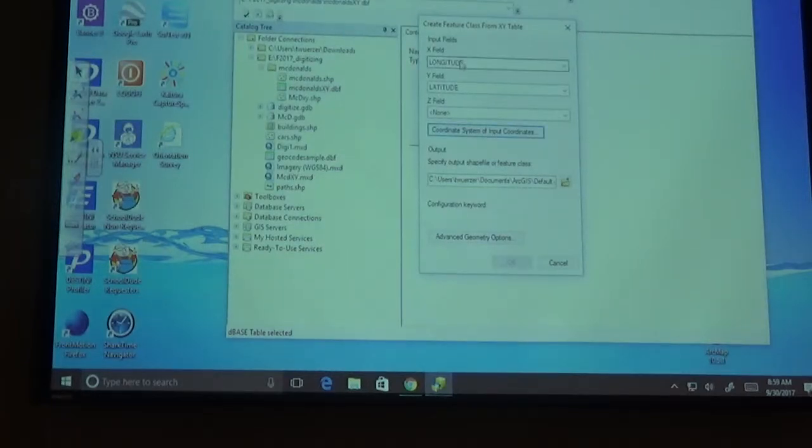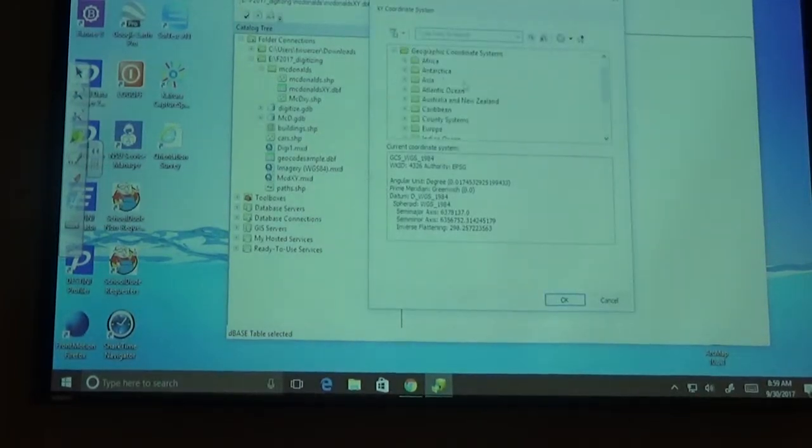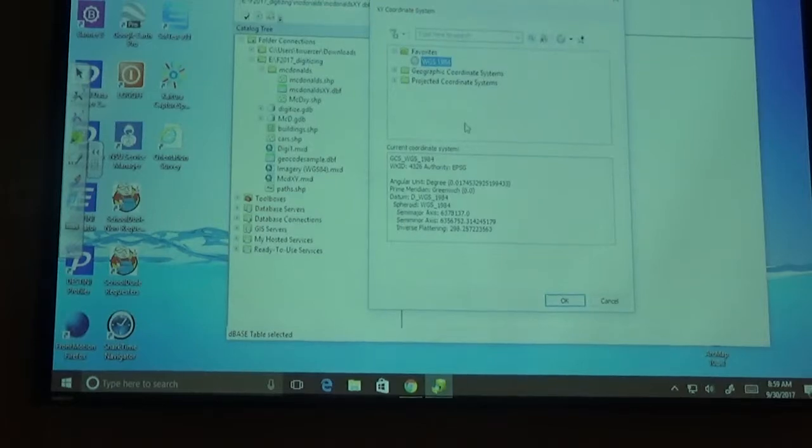Alright, so as long as that coordinate system is clear. Everyone clicks on here, finds it in the coordinate system, world, WGS 1984, or right click and add it to the favorites. If you did so, you just activate that. That is really convenient. Now, we can do that for the data used for Broward County, which is a different projection, or for a GIS project, so you don't have to search all the time.